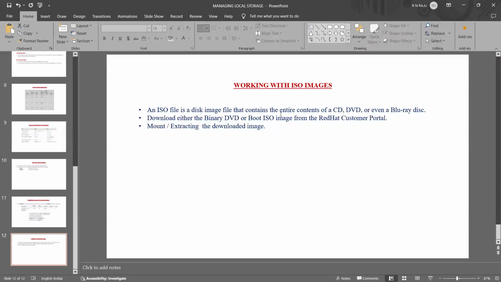Binary means we cannot read it; it is zeros and ones. But how to convert binary format to a readable file format? That means how to mount or extract your downloaded image file. That is called reading ISO image files. This is also a good concept in real time.